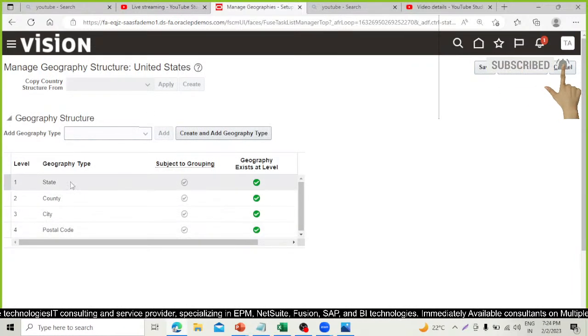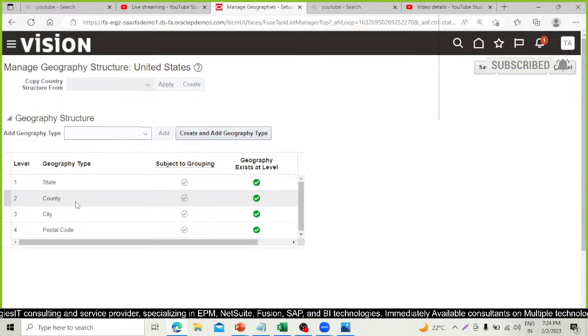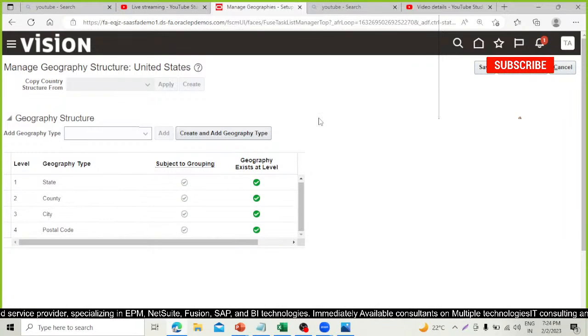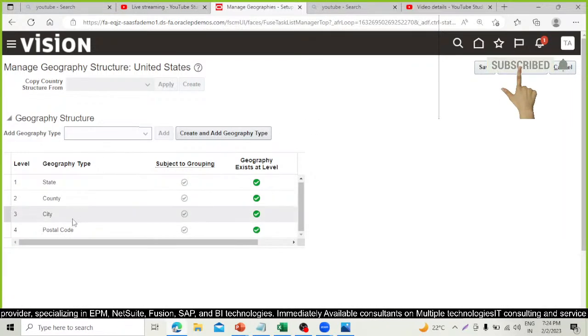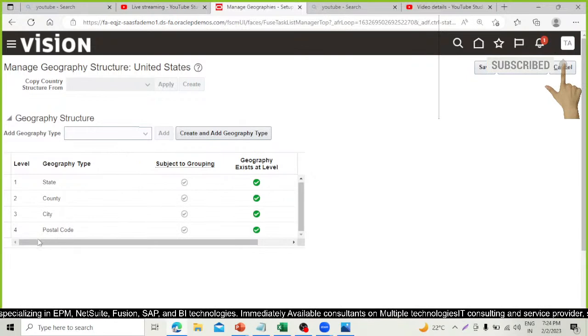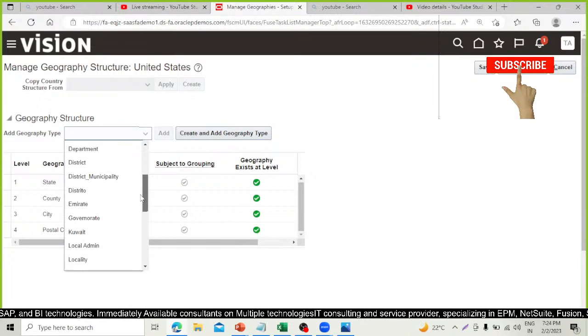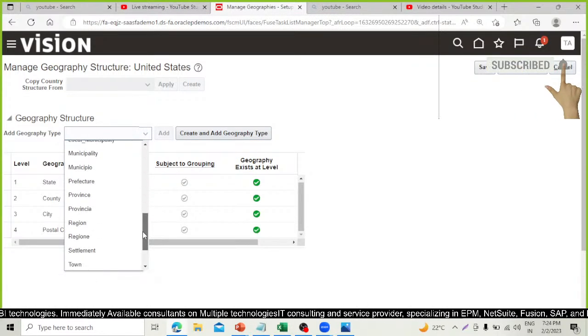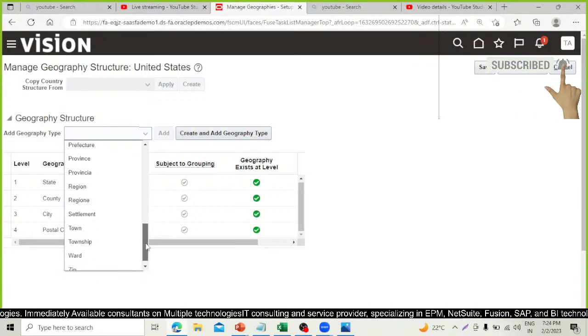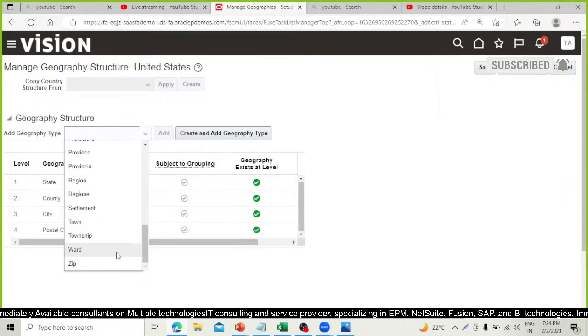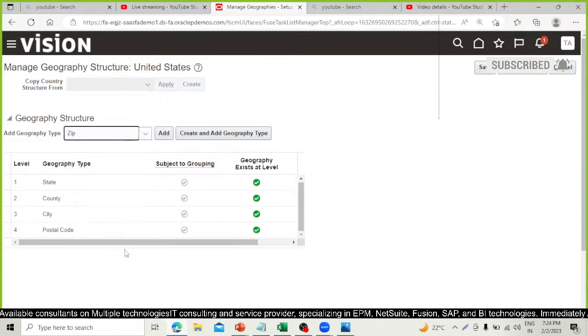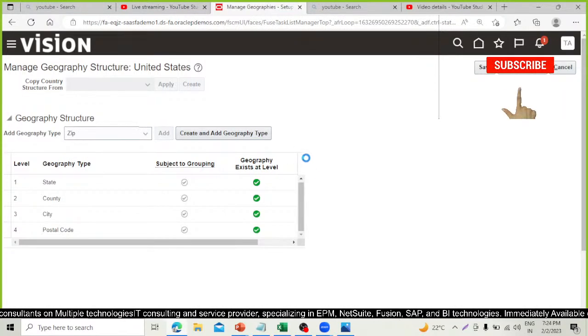At the first level we have the state, then county, then city, and the postal code. These are already defined by Oracle. If you want to add some geographical type at this level, suppose at the fifth level, we can add it from this geographical type. Click on that, and suppose we select the zip and click on add.